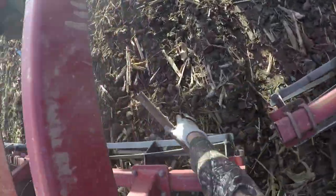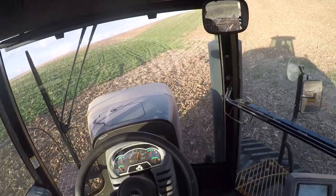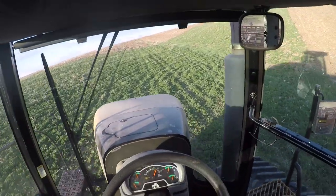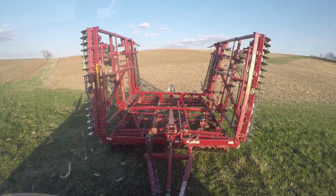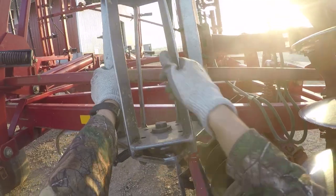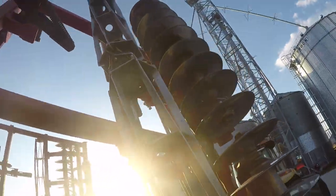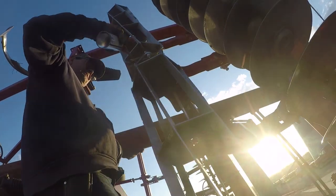We got here. That's why the thing wasn't spinning. Seized up. It's too bad we can't take it off. Yeah, it's still pulling pretty hard. Let's see what the top of it is doing. It's getting better.